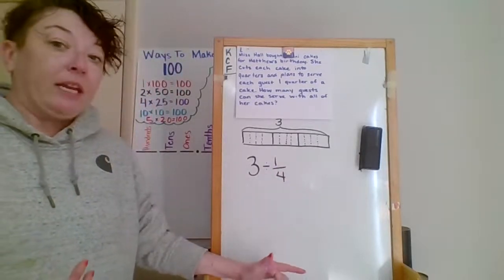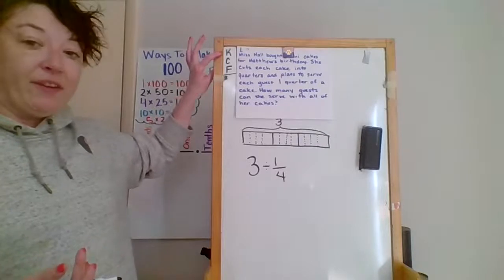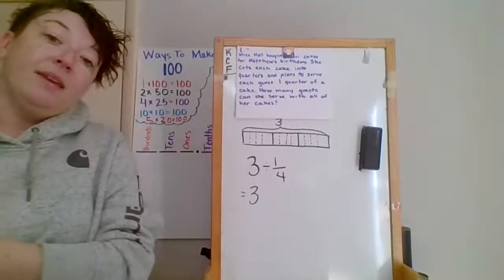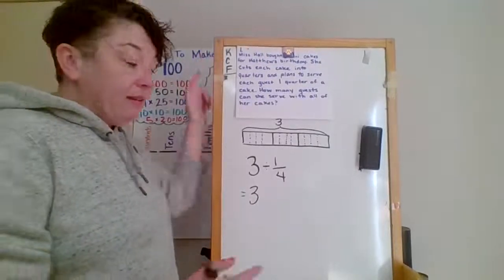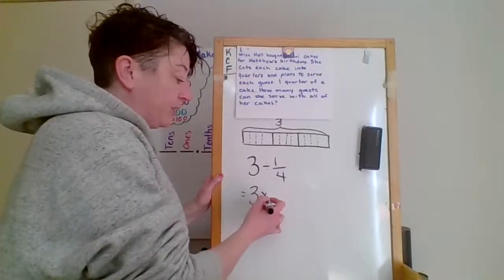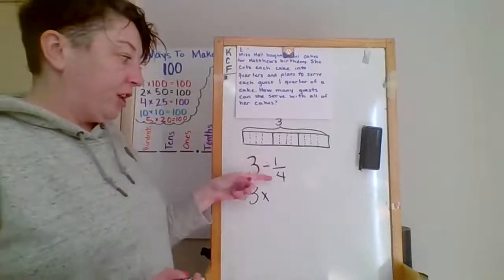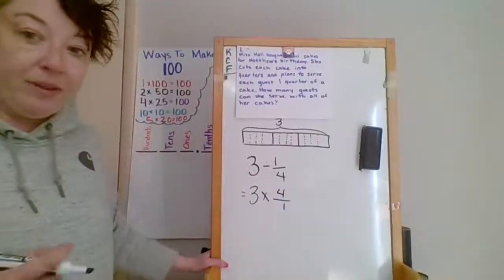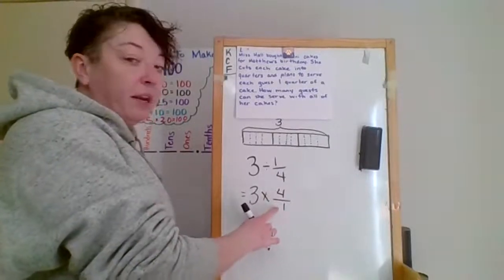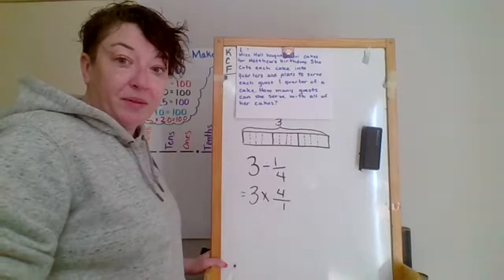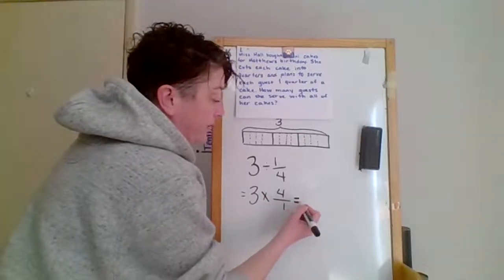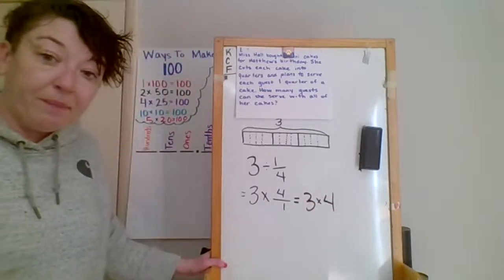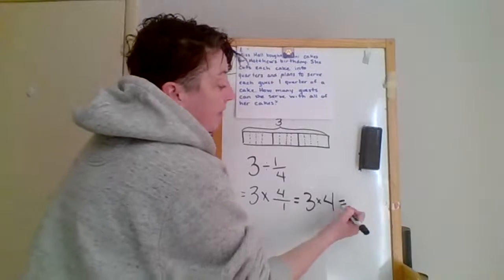So let's get ready to solve. With my first factor, I keep it the same. So that stays as a 3. My next step is to change my sign. So division sign becomes a multiplication sign. And then I flip my fraction. 1/4 becomes 4/1. Now remember last week we talked about how if a denominator is 1, then the numerator just becomes that as a whole number. So 3 times 4/1 becomes 3 times 4. 3 times 4, basic fact, just multiply and you get 12.